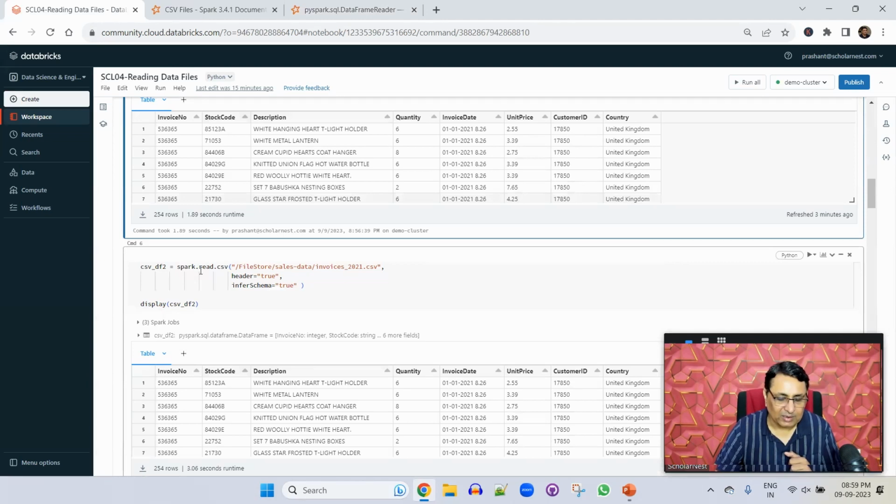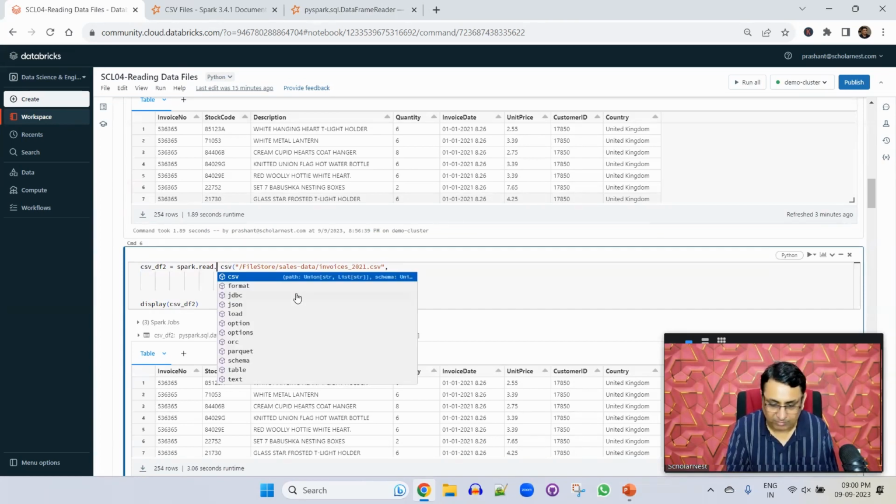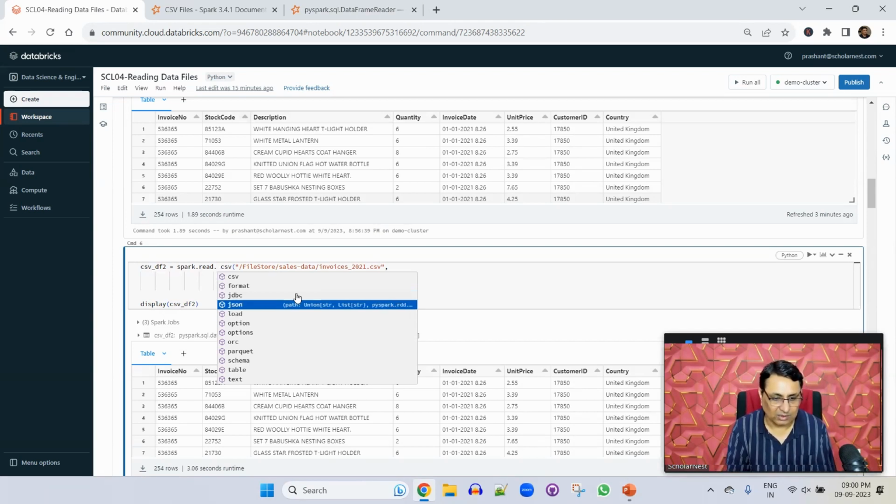I have one example here to use the shortcut method, so you know how to use it. Basically, spark.read will give us a DataFrame reader, and then we can use one of the shortcut methods. Put a dot, and it should show you the list of methods. If you want to read CSV, you can directly use the CSV shortcut method. If you want to read from a relational database, you can directly use the JDBC shortcut method. And if you want to read JSON, you can directly use JSON.